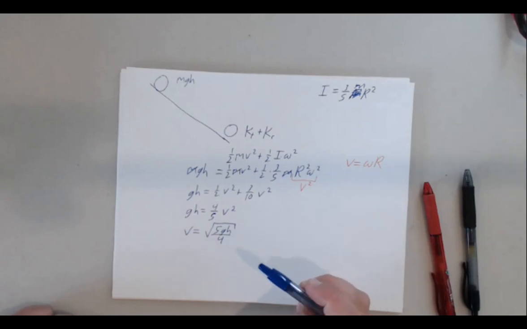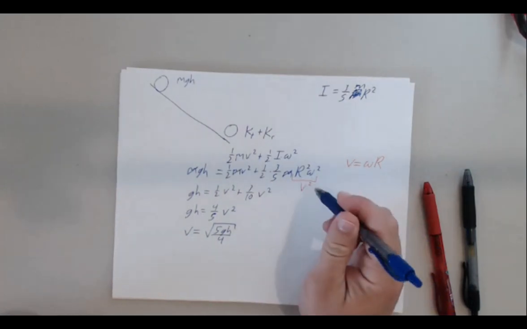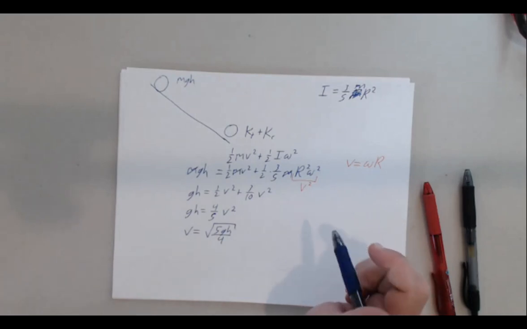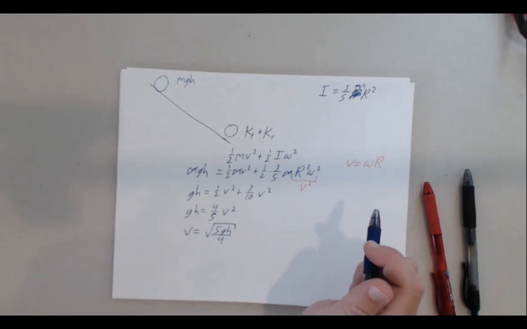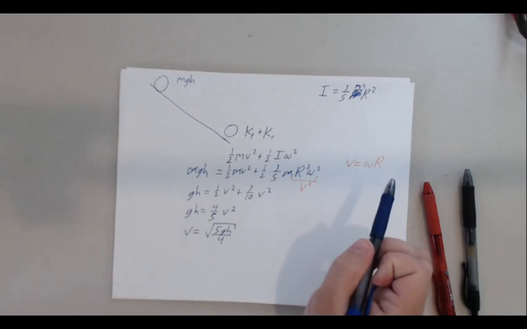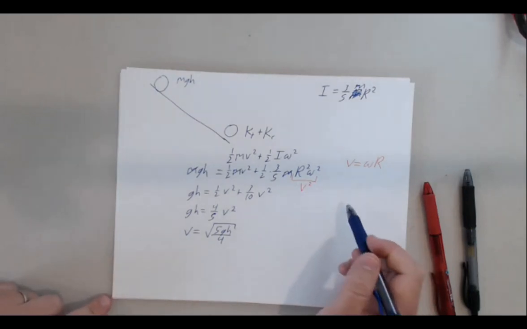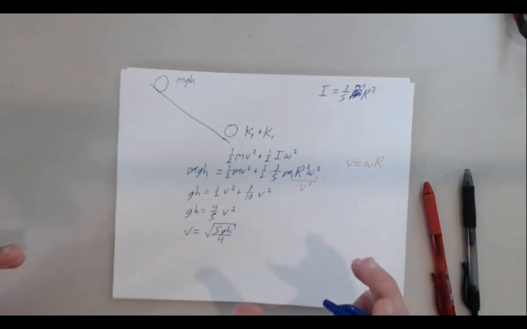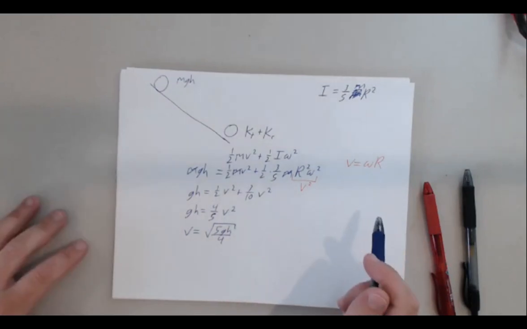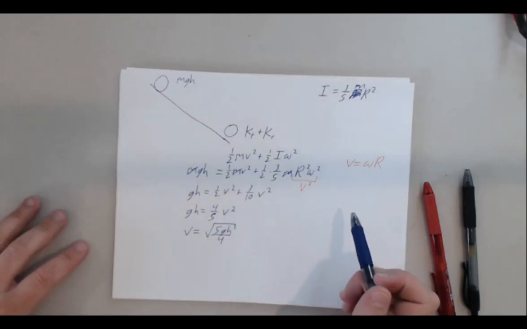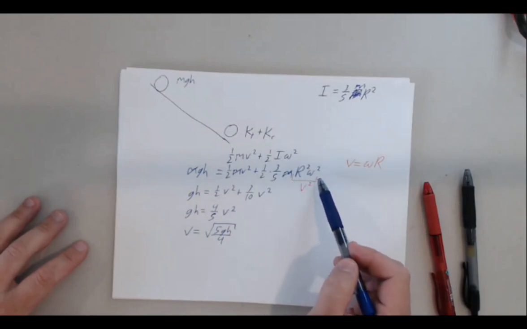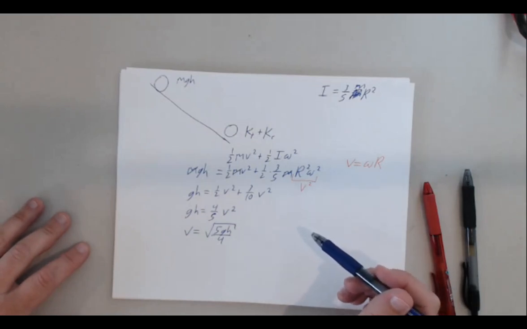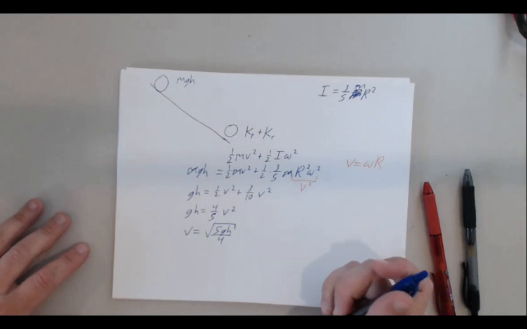No. And that's the interesting thing, right? Because Davey was absolutely right. It did change the moment of inertia. And Luis was actually right too, because it also changed how far it went every time it rolled. But it turns out that those two things completely cancel each other out. So for rolling motion, the radius doesn't change the speed at the bottom of the hill.